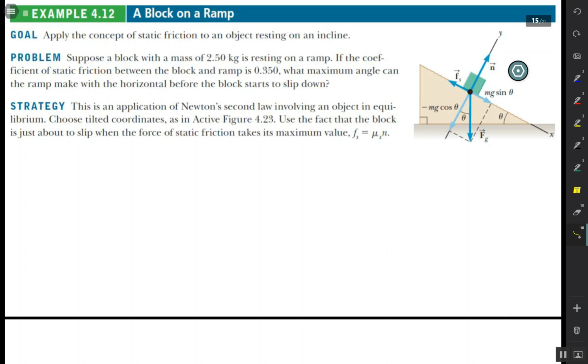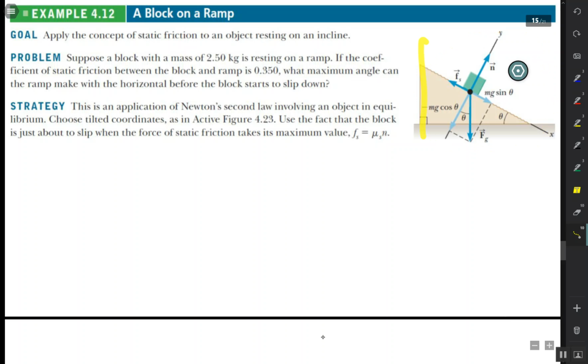Hello again. We're going to try a version of an inclined plane problem, as you can see here, but this time with friction. And this one in particular is actually a pretty interesting one, as you'll see. Now, I like to do all the algebra first and then plug in all the numbers later. You can actually do the opposite. You can plug in all the numbers and then solve for what you're looking for. But let's see what we're given.